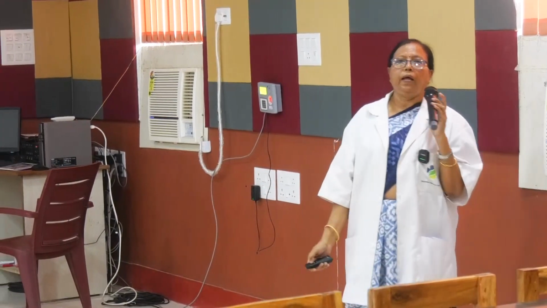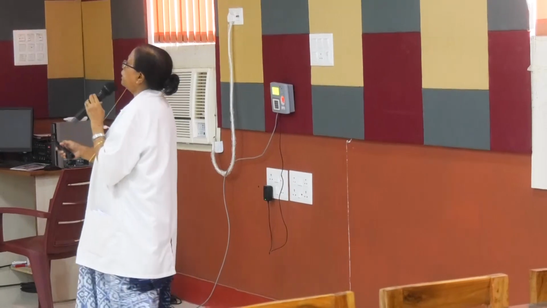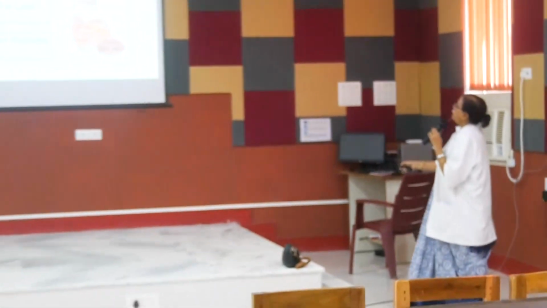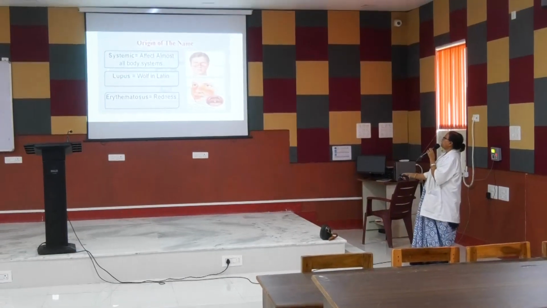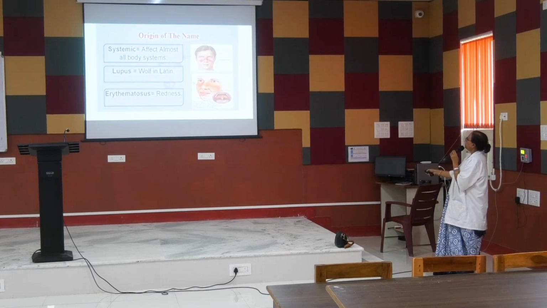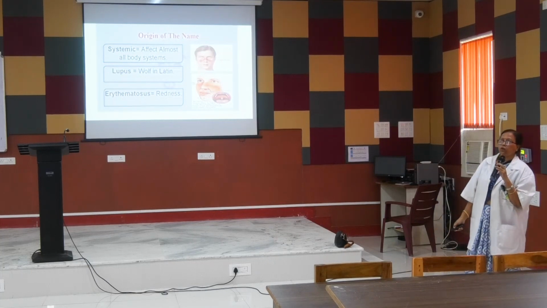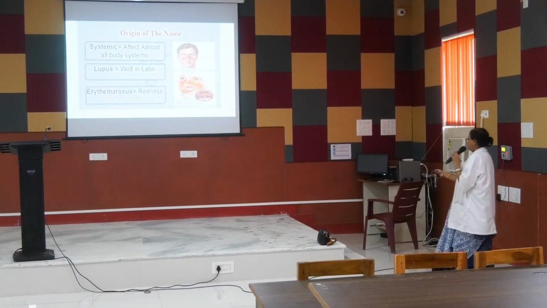In a nutshell, for SLE you have to know for your syllabus what SLE is, what things arise in the disease process and how it is identified. It usually comes in exams only as an oral or short question. Systemic means affecting almost the whole body. Lupus means wolf, and erythematosus means red. The face has a wolf-like configuration, the butterfly rash on the face, and the name systemic lupus erythematosus comes from this.